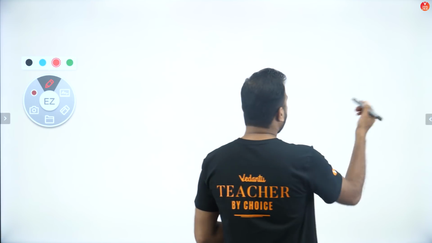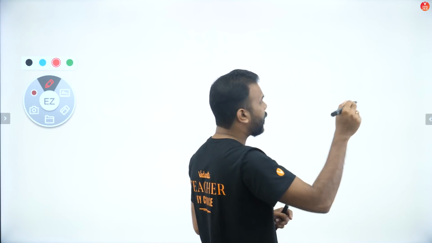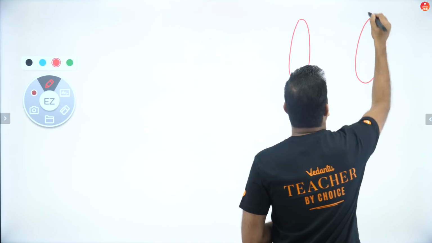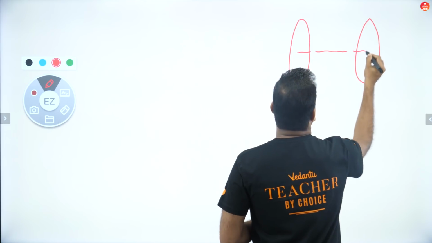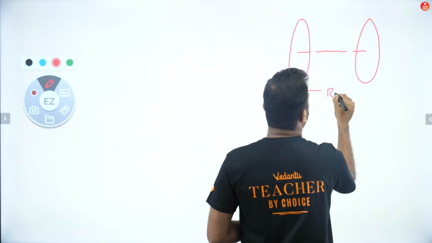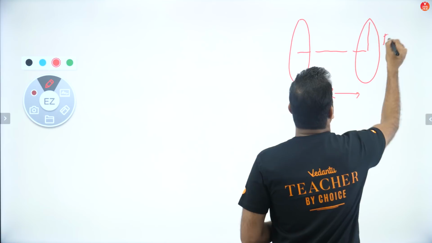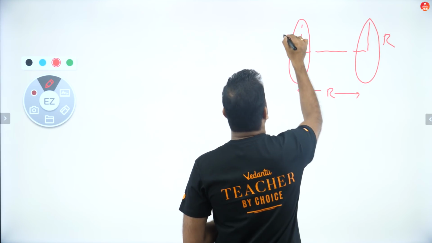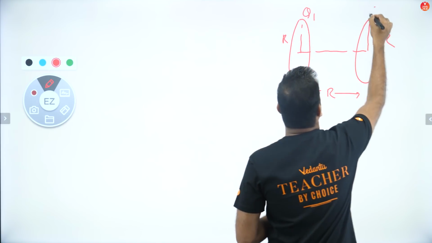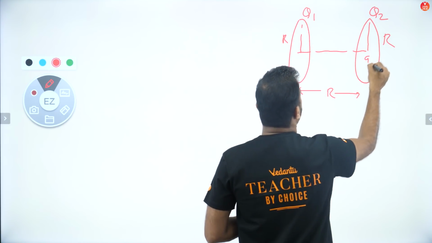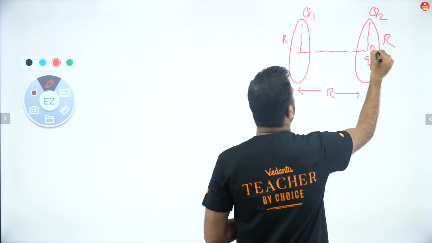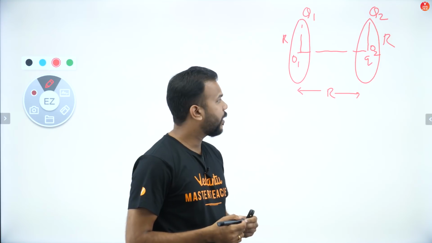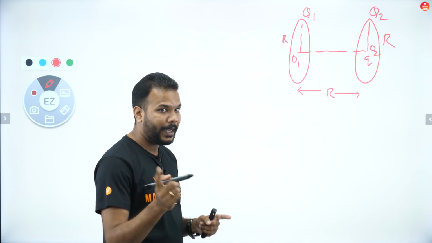If you remember, first let me tell you how the situation is. I have these two rings which are identical in shape and separated by a distance equal to r. This has to be a little closer actually, and both of them have radius r. This ring has a charge q1, this ring has a charge q2, and from this point, that is O2 to O1, we are going to take the charge small q and need to calculate the amount of work done by the external agent.